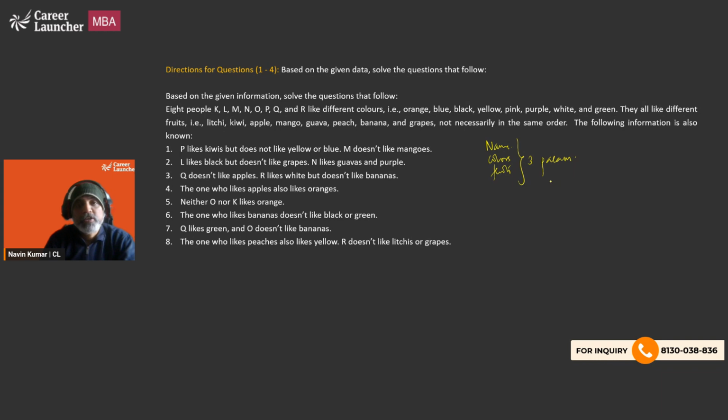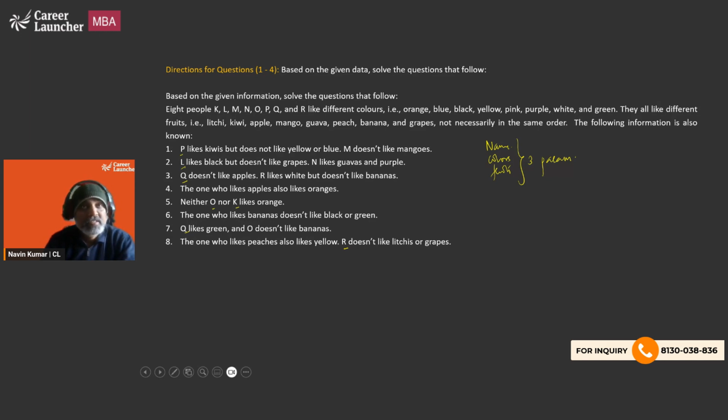Now, out of these 3 parameters, one of them is supposed to be the primary attribute, the one that we will fill beforehand. So if you read the statements, we see that most of these statements are about the person. So the names of the people, that is P, Q, R, K, L, M, N, O, are the first subject, or the subject that is first talked about in the statements. So what we'll do is we will write down the names beforehand. Alongside those names, which color they like or which fruits they like, that is something we need to fill. So the representation is obviously a table.